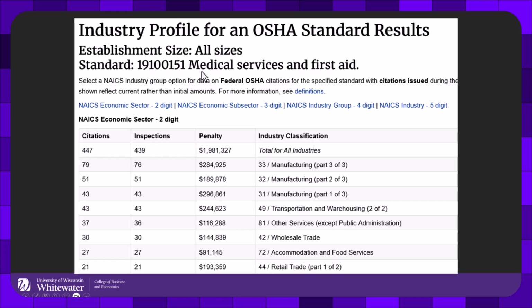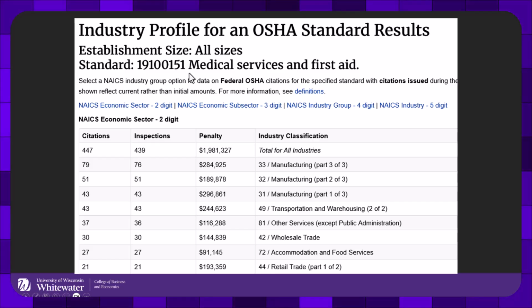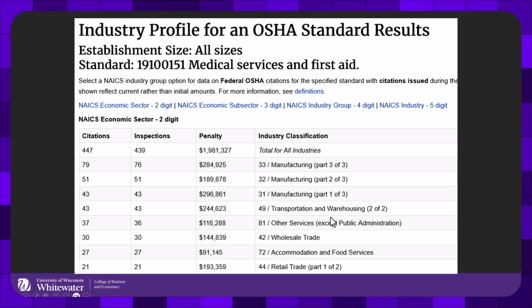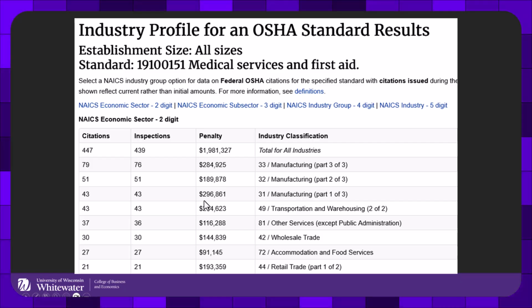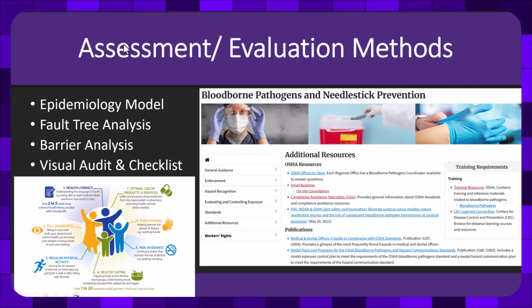As far as the first aid medical services standard, it's the manufacturing, transportation, a little bit of service. Interesting that we don't see... Well, no, it's not actually interesting. Healthcare facilities, they have this in spades. So, as far as assessment methods, there's a lot of different ways to do it. You might want to adopt the epidemiological model, but that's the exposure model. You can either do a fault tree analysis, you can do a barrier analysis, or you can just do a visual audit and checklist. The big thing is, being aware, practicing it.